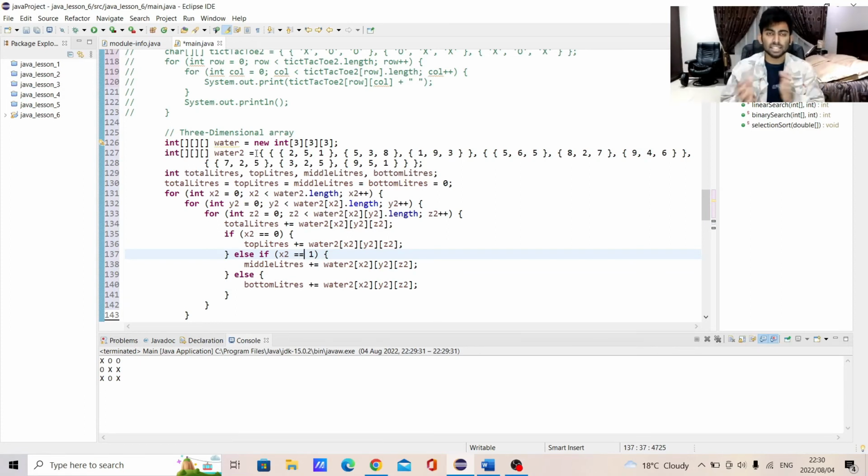containers stacked next to each other. Each container has a certain amount of liters of water, and it's stacked in a 3-dimensional way. It's stacked 3 by 3 by 3. So we have 27 different containers, or should I say 27 different bottles, and each bottle contains a certain amount of liters of water.